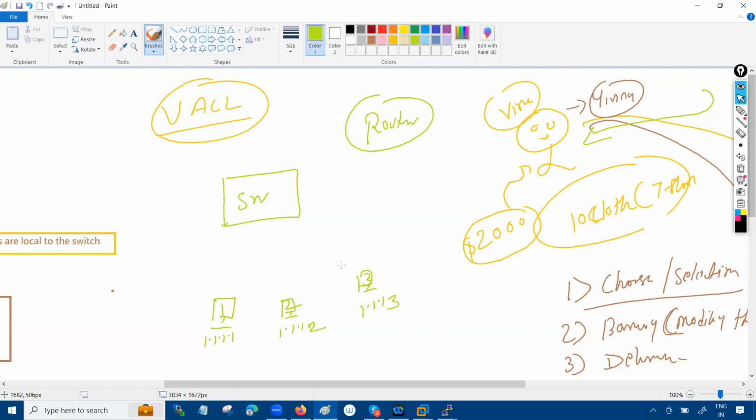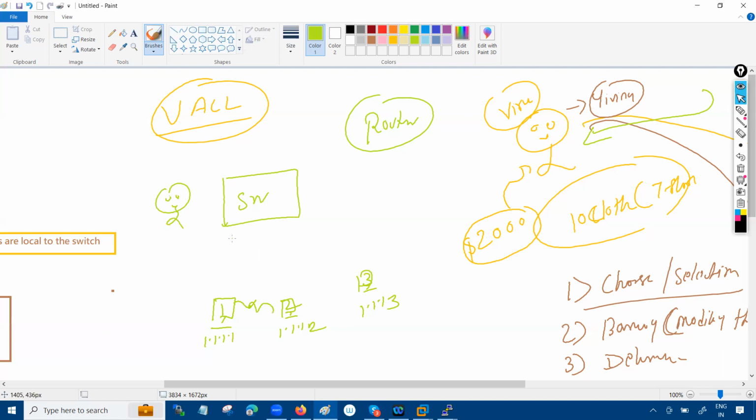Based on the protected port, what we did was mention that this interface is protected and that interface is not protected. But how about the switches now? Because now we are not doing the filtering based on the hardware, or hardware in the sense of the interface. Now we are doing the filtering based on the IP addresses. How does the switch identify that this should not communicate with this guy? How does the switch make a selection?